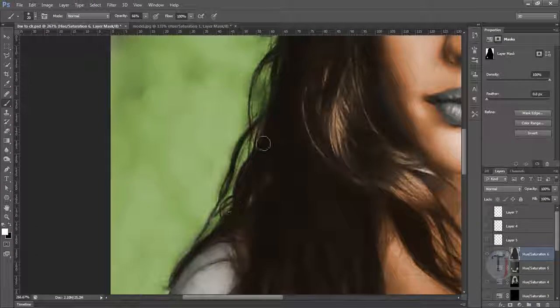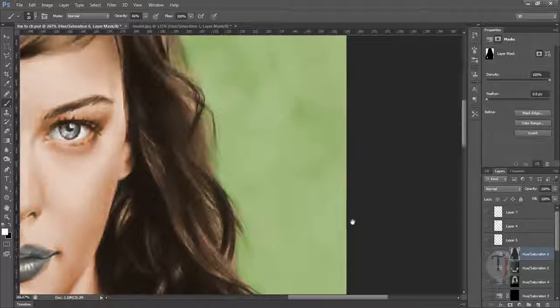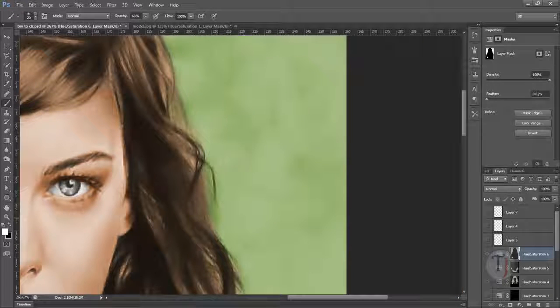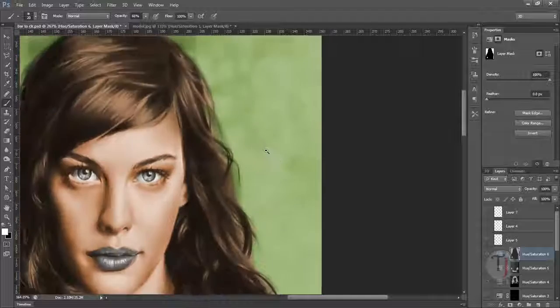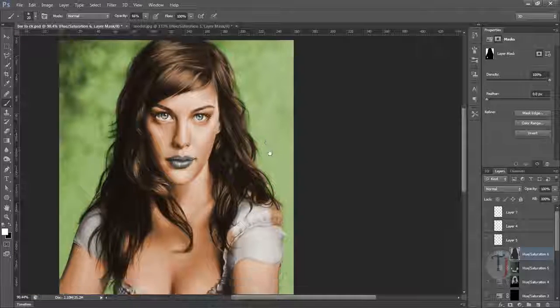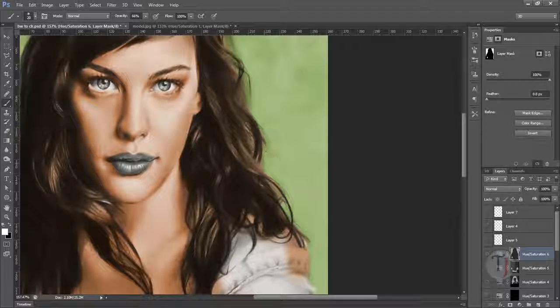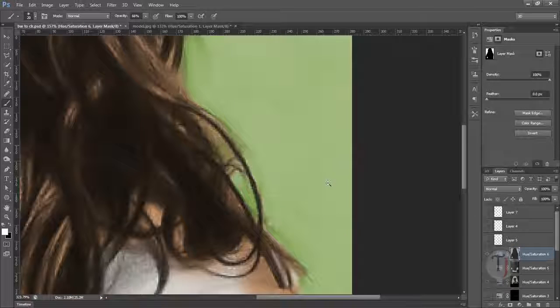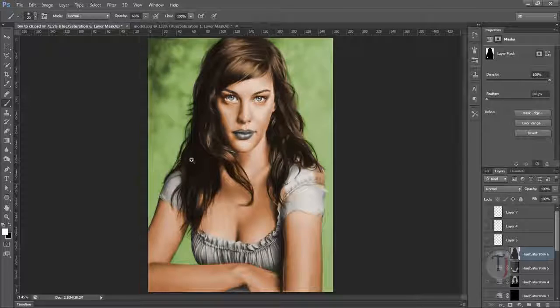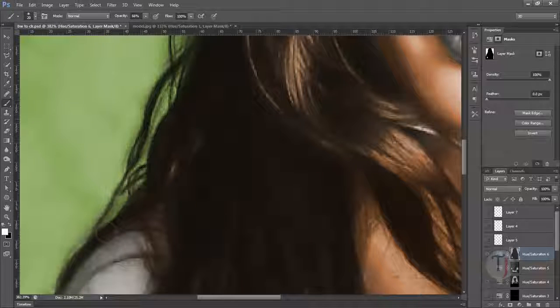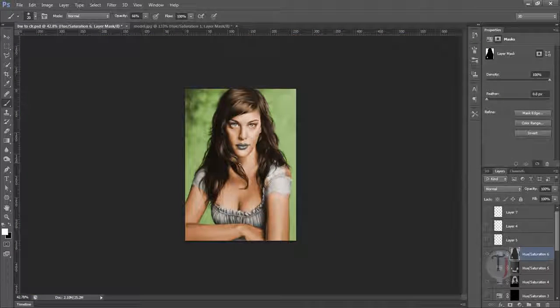So as you can see, it is blending really nicely with the background. It is almost seamless. So see, this way you can do any kind of hair, fur, or this kind of difficult things which are really a pain to select or color. This way you can do anything.